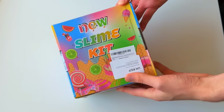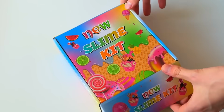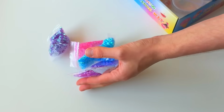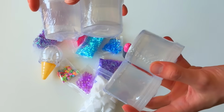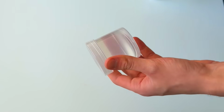Okay, so this next one that we have, I had no idea what to expect either because I couldn't see inside the box until I opened it up. And when I did, I was surprised at how much stuff there was in here. There were tons of different beads, glitters, even more add-ins, along with some pre-cut jelly cubes, sprinkles, this cool ice cream container, and 2 different pigment dyes. And also 4 clear slimes. I was really hoping I wasn't going to have to fix these because there were 4 of them.